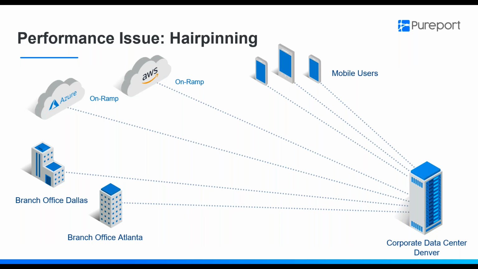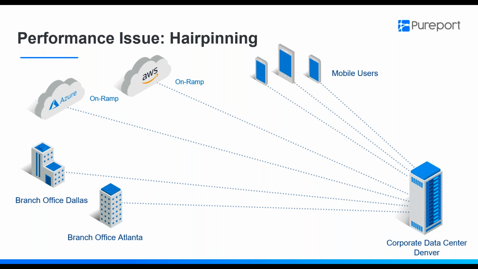The other significant issue that you see in multi-cloud networks can be performance. Particularly if you're leveraging, say, a carrier solution that has you connecting your clouds through your corporate data center. If you leverage that kind of traditional hub and spoke model where the hub is your corporate data center and you're connecting multiple clouds together, and that data has to flow all the way back through your corporate data center between the two clouds, your performance can really be crushed.